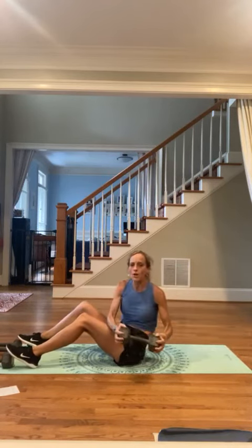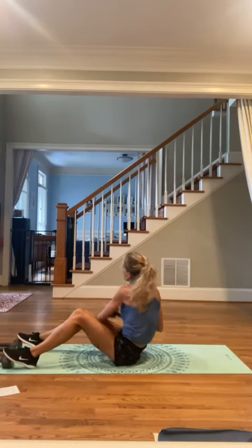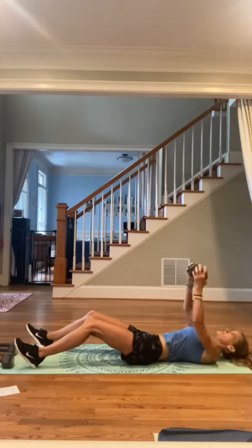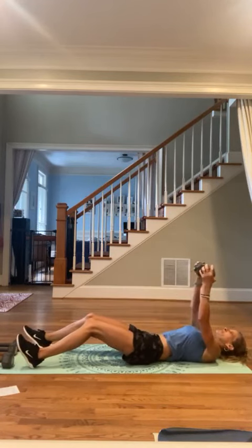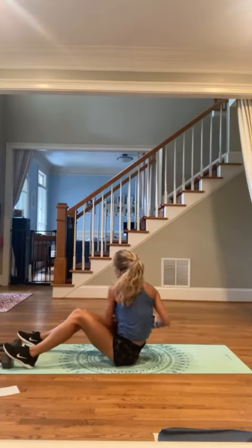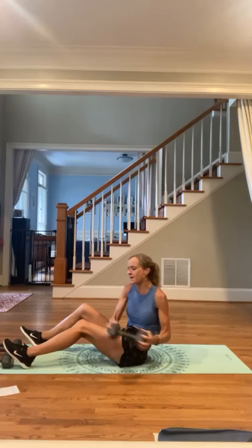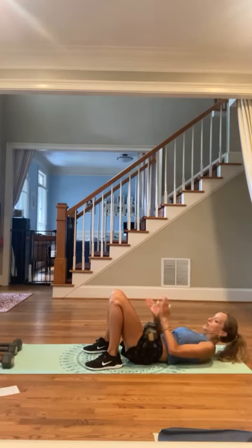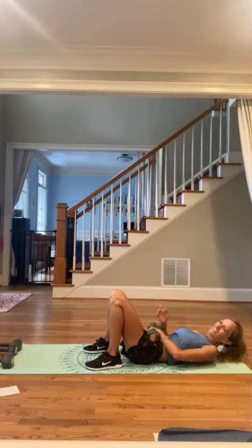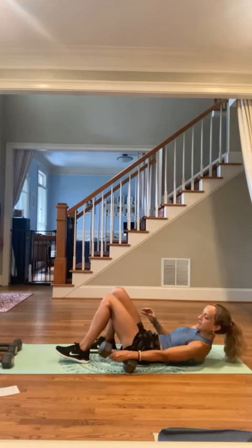Roll through that spine all the way down. Six, peel up, seven. Peel up, eight. Oh yeah, peel up, nine. Oh, I lost the length of my arms. Up, over and back is 10, and you are done. Good job. A plus. Let me take that weight and set it down beside me.